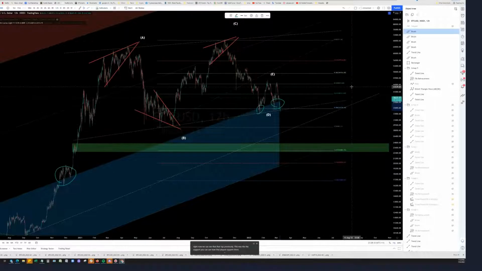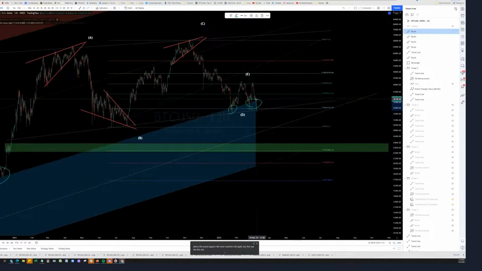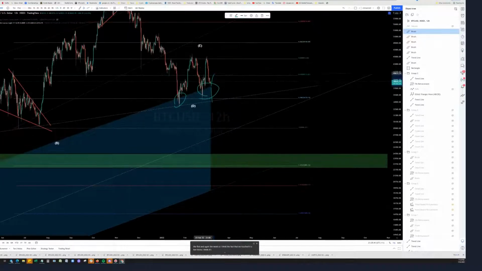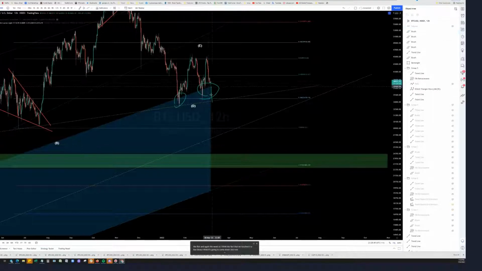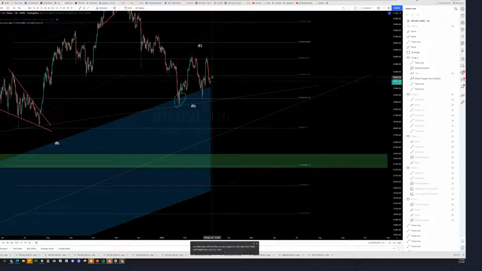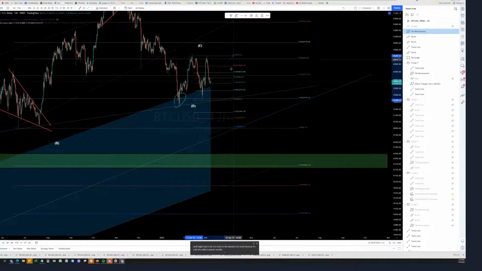And now we can look at on-chain data, and that can also support us. But right now, I think we might have a bit of a move to the upside. Not much, because it's a bit of a sell-off, and like the US Tether said, I think we'll get a nice rejection here, maybe close to the 40k, maybe 39,600. It probably gives us an opportunity to short. Let's see how that measures up. The 0.5, yep.